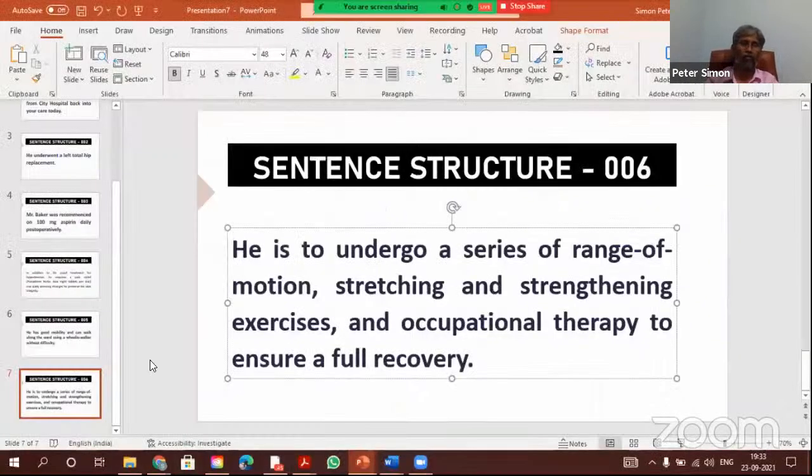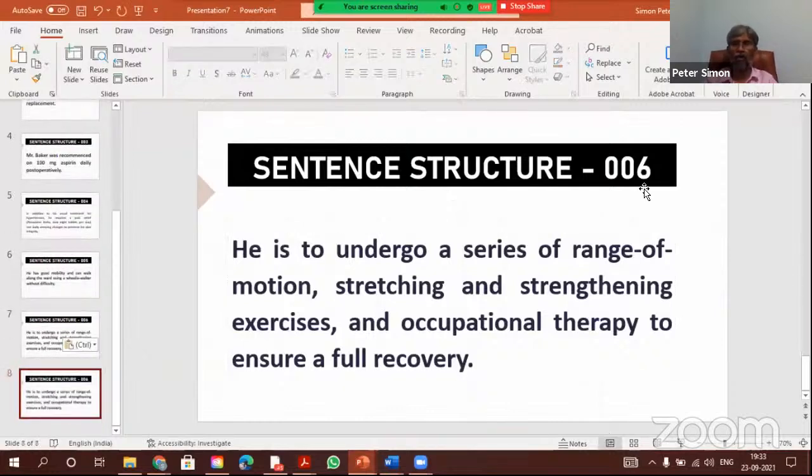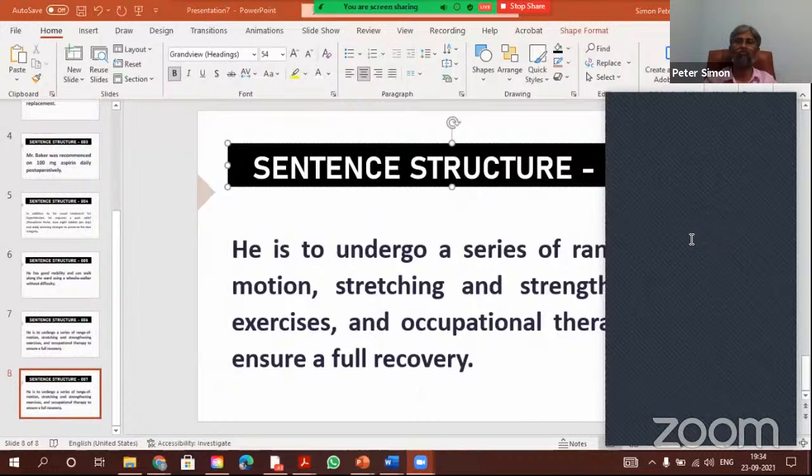Next one. Very good. Those students who are participating in the activity will definitely come out with flying colors. No questions asked, no answers provided. That's it. You are learning for your own benefit. I'm telling you to do something. Undivided attention. Why should I do all these things? You will never know why. Simon sir is not mad to give all these things. He's already trained. He has international certification. He's double masters. He's a teacher trainer. He has 33 years of experience. He's telling you for your own good.